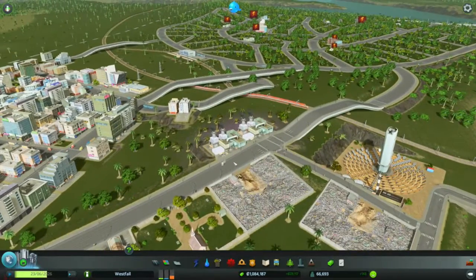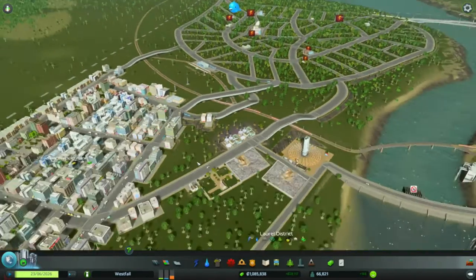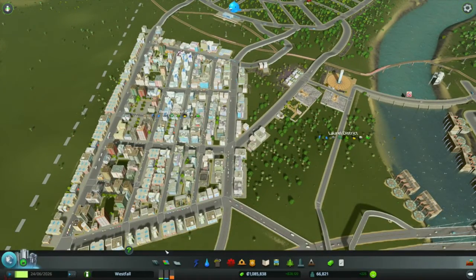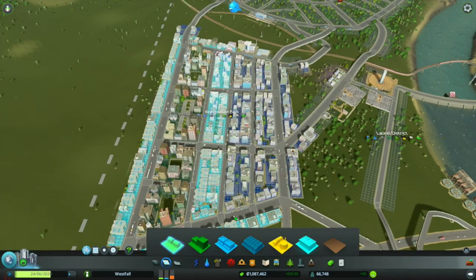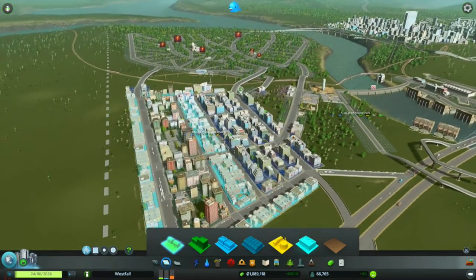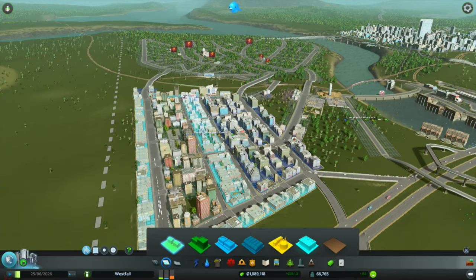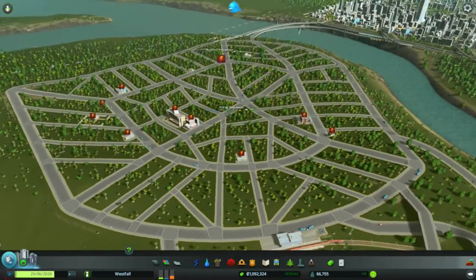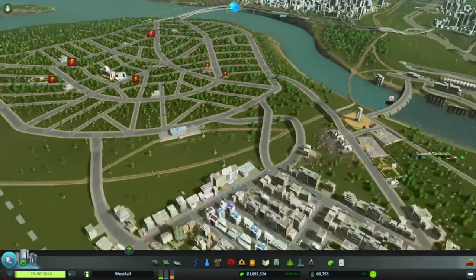This is the trash area for the 2 new districts that you can see on screen right now. It all seems to work pretty efficiently. There's no issues whatsoever, but you'll see later once that new district is fully developed in the back what the traffic looks like and the supply for the various utilities that you need.